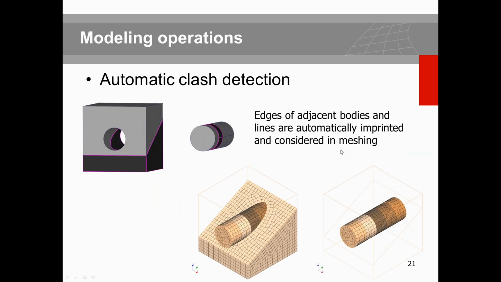Another powerful feature that we have here is automatic clash detection, especially when you're dealing with many intersected and complex geometries. From the geotechnical point of view, with many faults, tunneling, interaction, and intersection with different parts. From the engineering part, it could be, for instance, piles, or interaction of the foundation. So many things can be considered. What is the important factor here is the program automatically recognizes the different parts that are intersecting with each other and makes the compatibility between them to ensure your nodal connectivity later when you mesh it. So this is done automatically, and is one of the biggest advantages in DIANA 10.